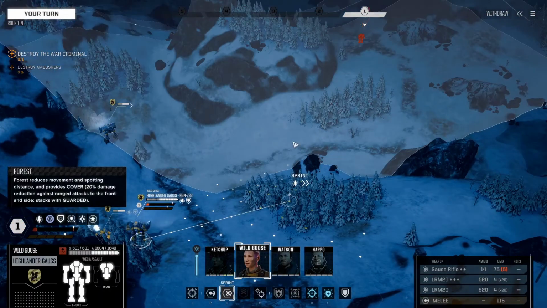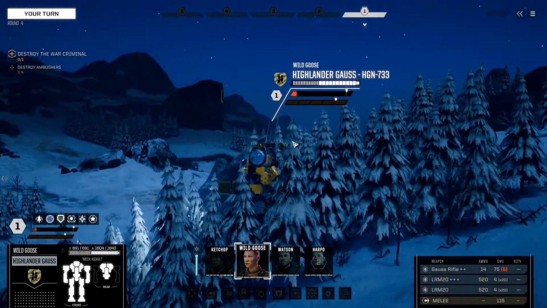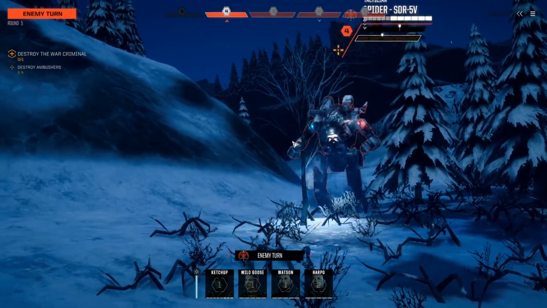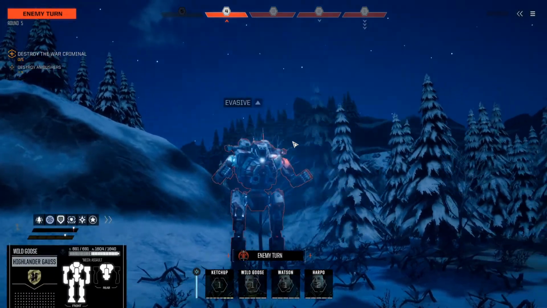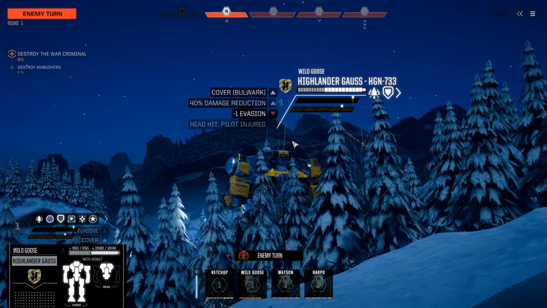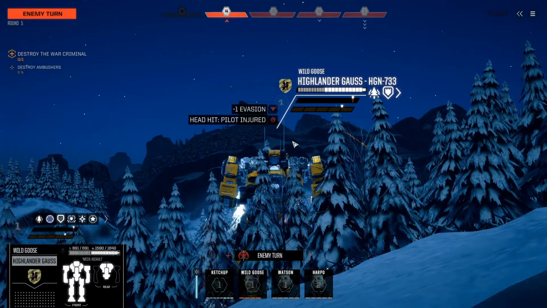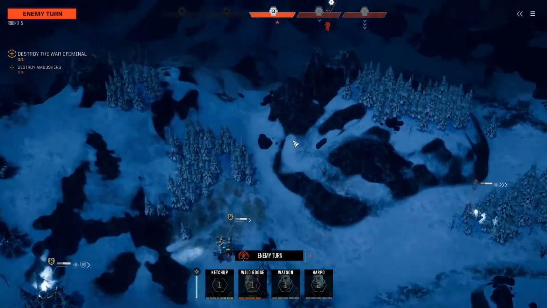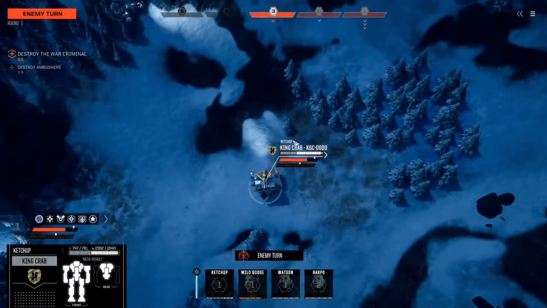We have to kill this thing over here. Double time. Let's go. So let's get the Highlander in position to do that. Destroy the ambushes. Oh, Wild Goose took a headshot. Well, that's good because this is the last mission in this system, so wounded pilots don't hurt me.